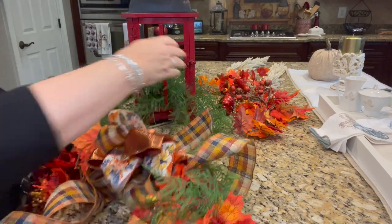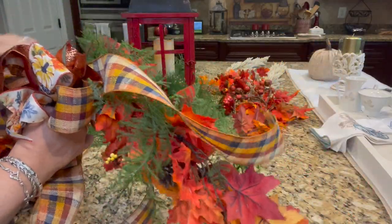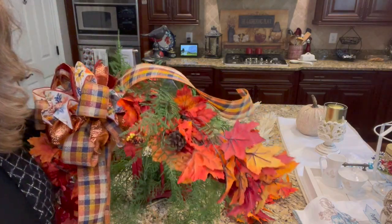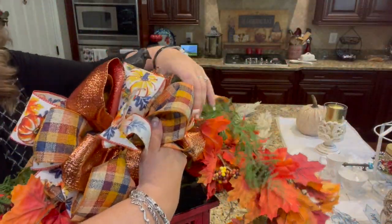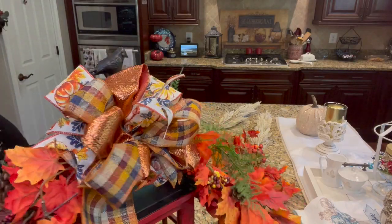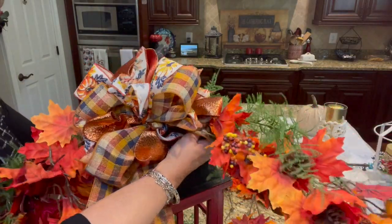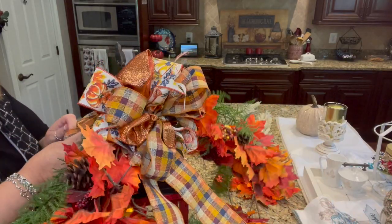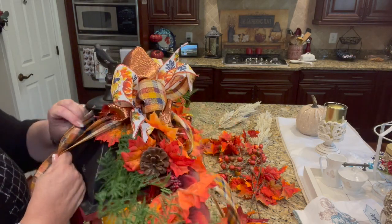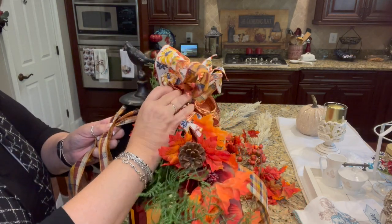Pull it tight. I'm gonna move the lantern over here. Stand up for a second. Move the lantern over here. And we're going to tie this swag right on to this lantern. See that I have the bow kind of on the left-hand side the way I usually like it, and I'm not worried about how it looks right at the moment on the front there.